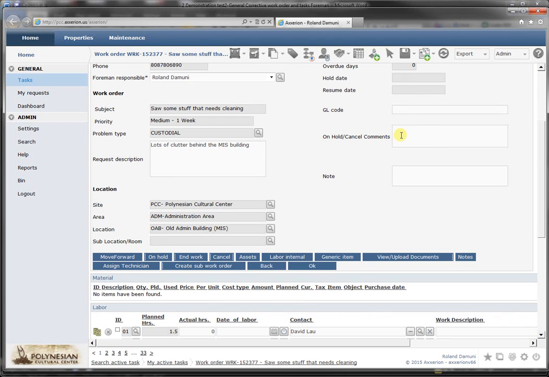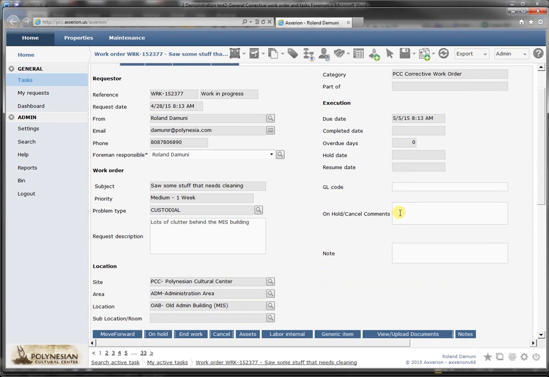Now the way I do that is I have to put notes into this box, the on hold cancel comments box. If I don't do that, the system will give me an error and say you can't move forward. So I'm going to go ahead and say something like waiting on parts.